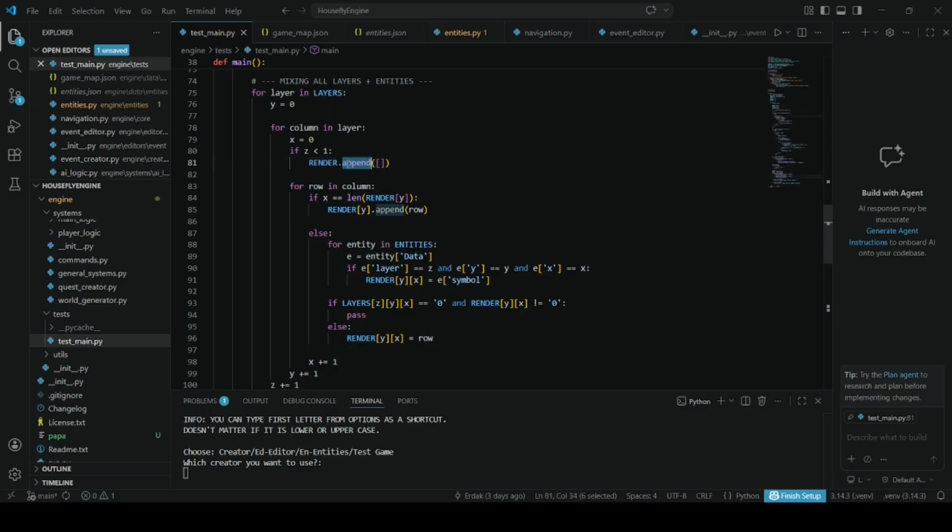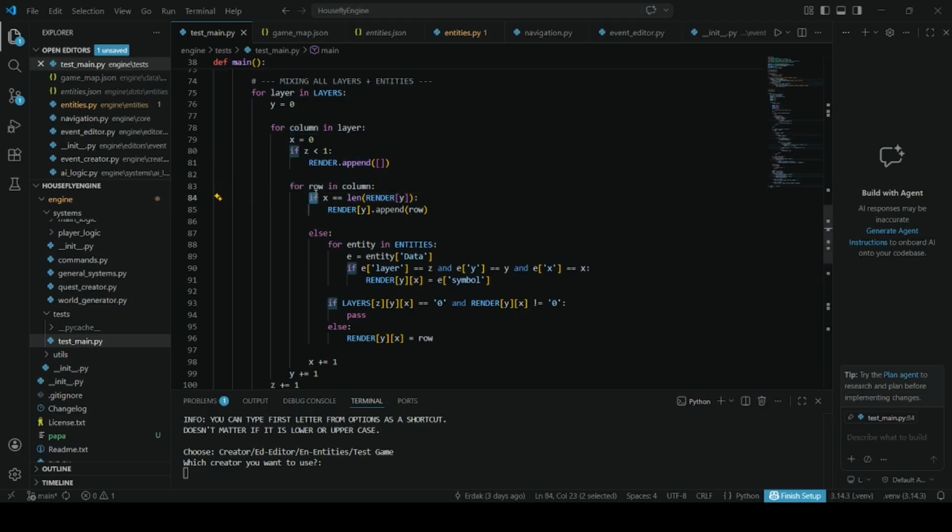First of all, we're appending to the list for every column, because if we don't do that, it will show an out of index error, or it will create unnecessary lists that we don't want. Then after that we're appending a row to this empty list.